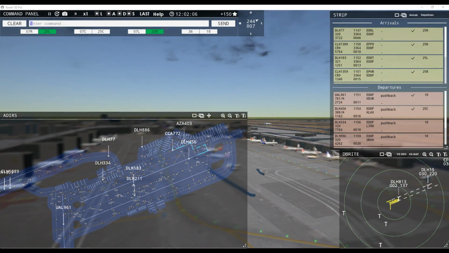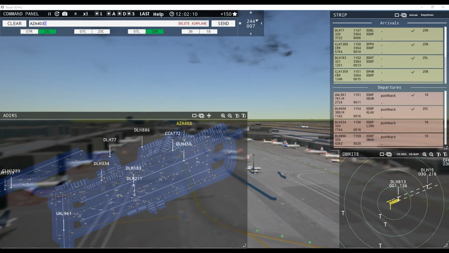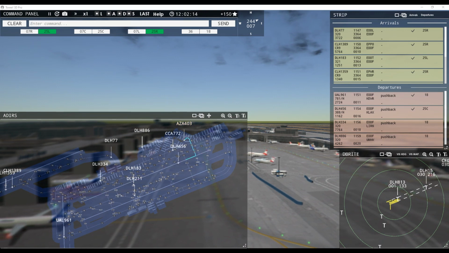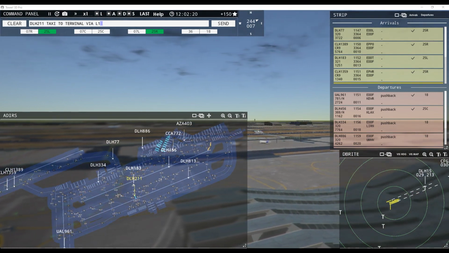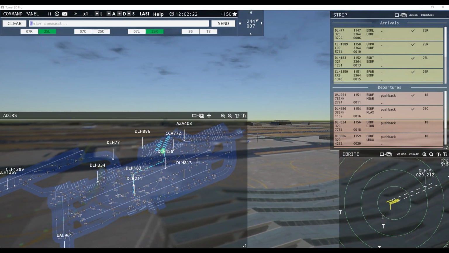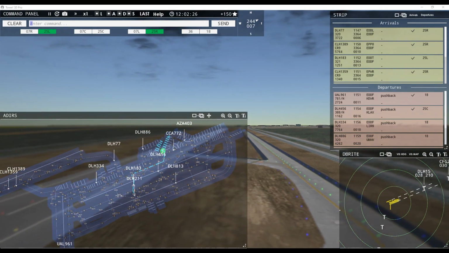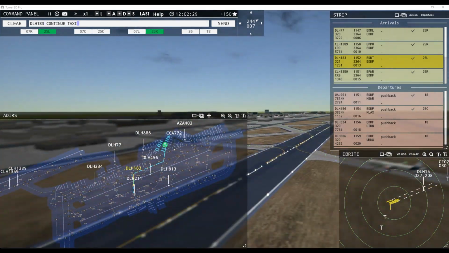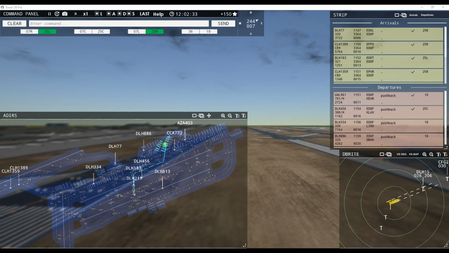Tower, Alitalia 403 requesting push and start. Alitalia 403, pushback approved, expect runway 25 center at Lima 5. Continue taxi, Air China 772. Lufthansa 211, taxi to terminal via Lima 14 Lima. Ground, 25 center at Lima 5 pushback approved, Alitalia 403. Lufthansa 183, continue taxi. Taxi to terminal via Lima 14 Lima, Lufthansa 211. Continue taxi, Lufthansa 183.